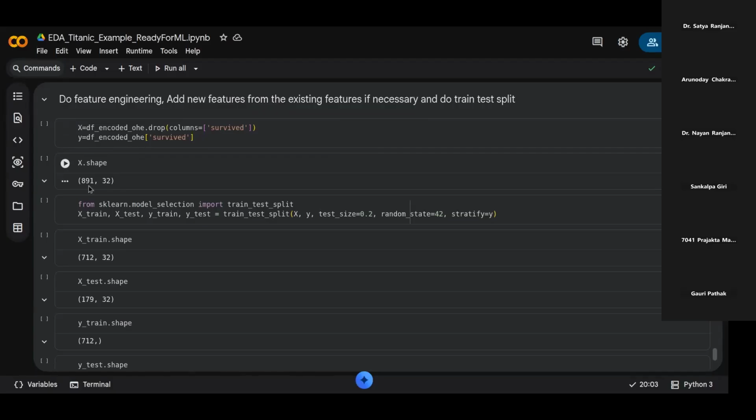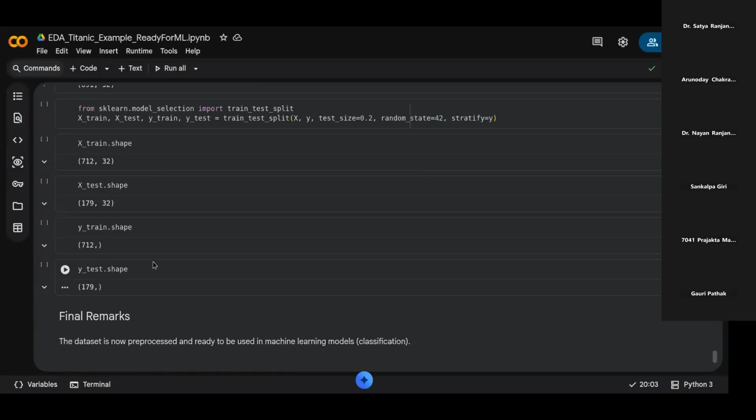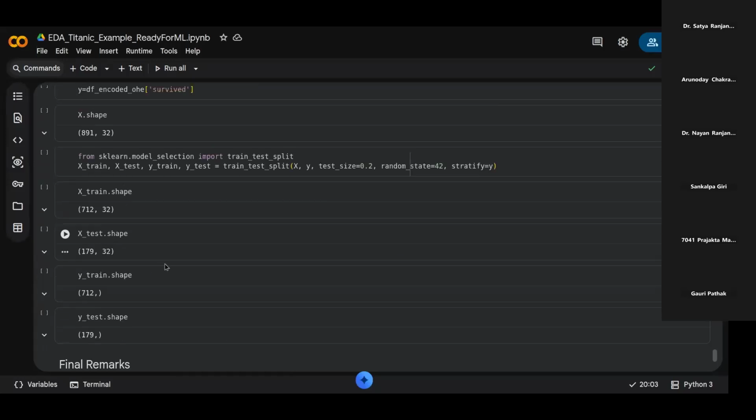So if you see the shape, for train it is 891 by 12, and for the target it will be only one column. Okay, 712 and 1. So you do that, and once this is done, now you have got everything. The next step is that you split them. That we will discuss in the next class. Is there any question?